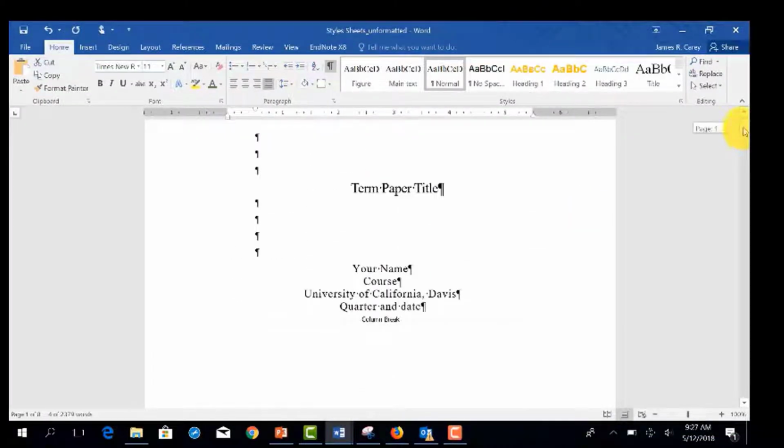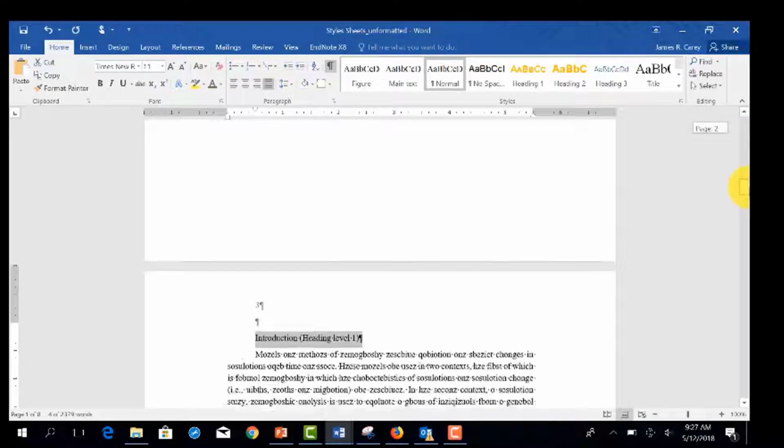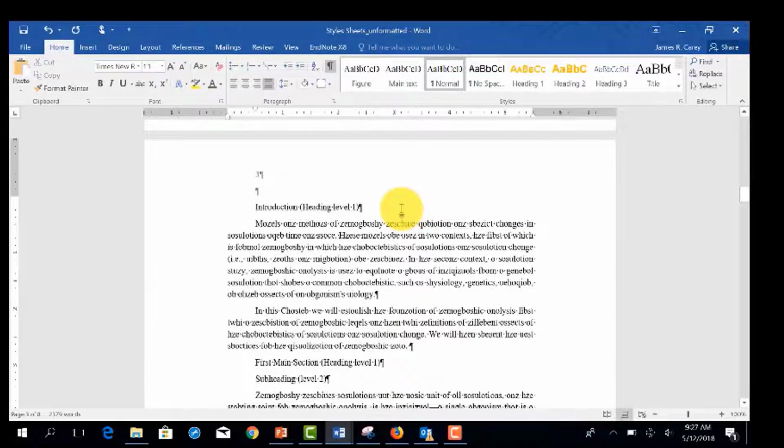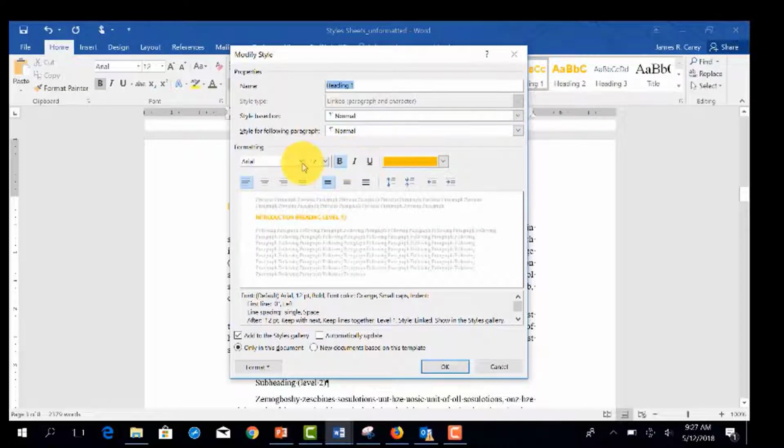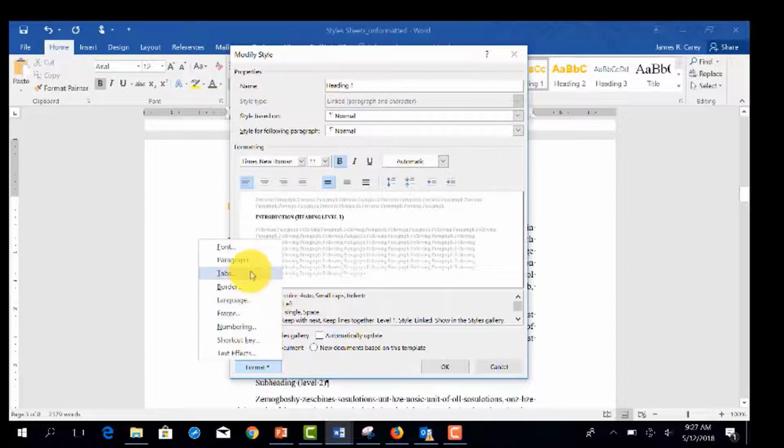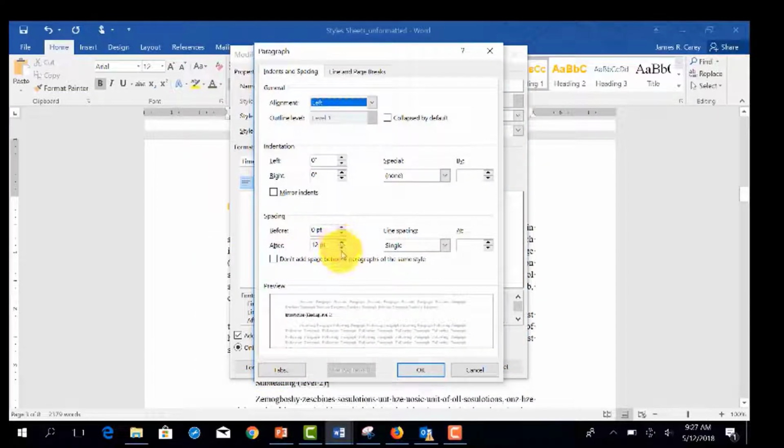Okay, now let's go to the headings. We'll look at this one right in here. So here's heading 1. Remember, this is all set at normal, but now we want heading 1. We're going to right click, modify, and we want this to be Times Roman. We want it to be 11-point font, black, and we're going to format the paragraph as in after just 6-point.